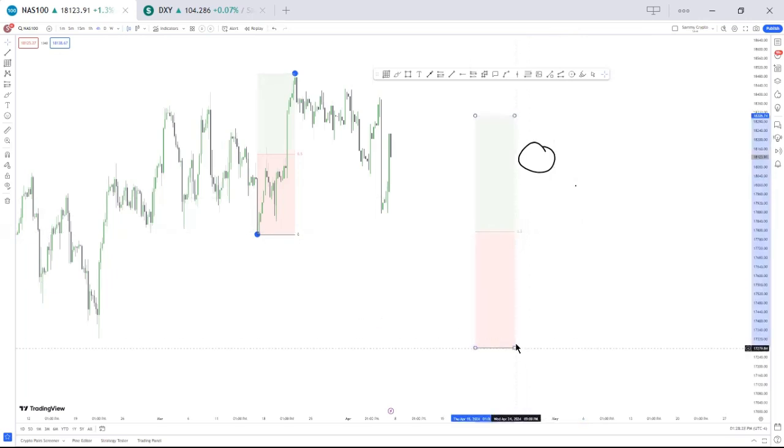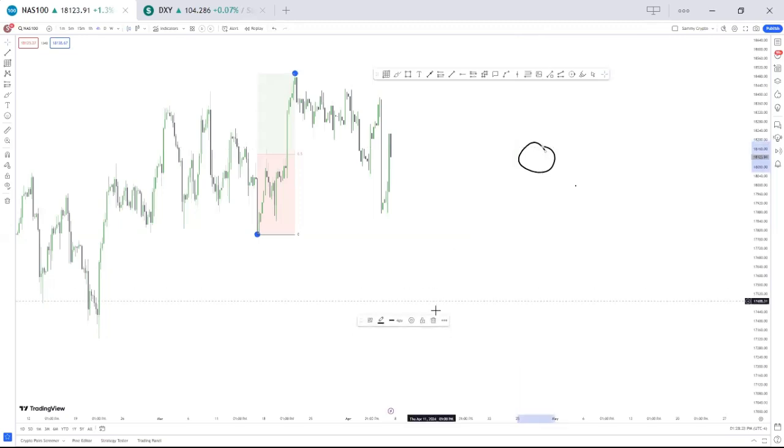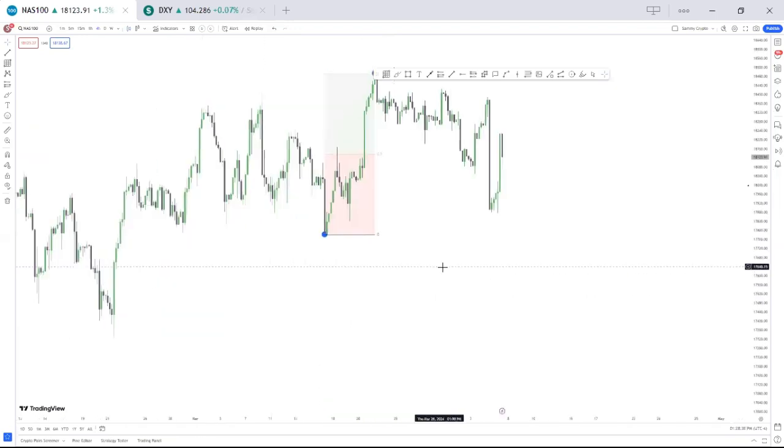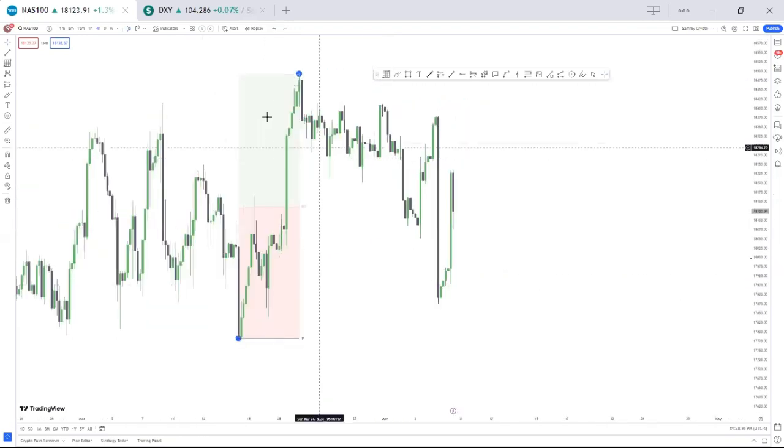Find out the range on the 4-hour time frame and find out your premium and discount, and you see what price is doing. With your pairs, the same thing is on DXY. We'll look at that. Now, another question is, where is price coming to? Once price starts going to the discount, where is price coming to? That's the catch.